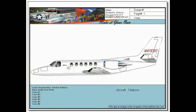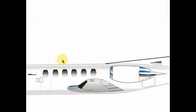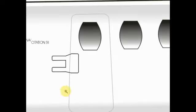Today we'll work on a Citation S2 design. We'll keep it simple and focus on a few things. This design will end up being in many sections because I'm not going to be able to produce a design on a Citation in 15 minutes, let me put it that way. So we'll take a few minutes to put it together.